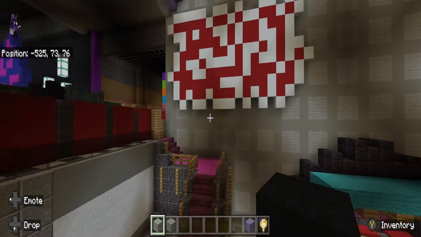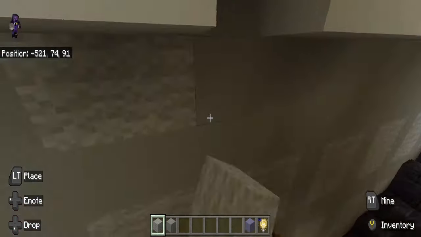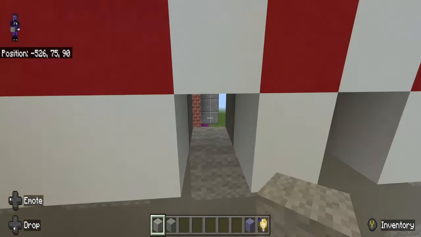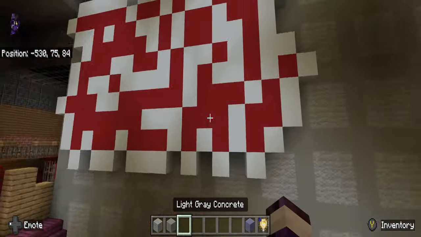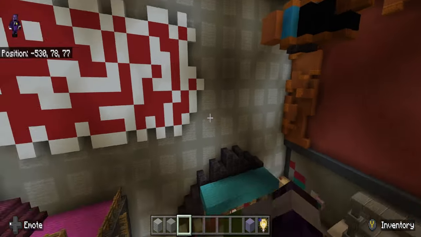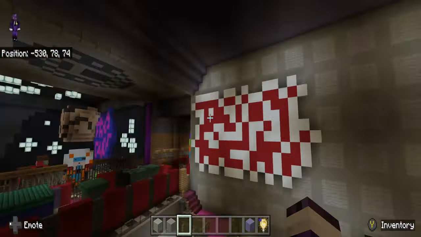And I believe, with all my power, I've done everything. All right, so, yep. Okay, there you go. I am completely done with this wall. And obviously that is it for this whole entire build.